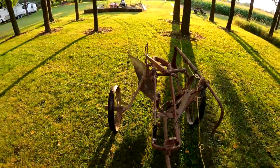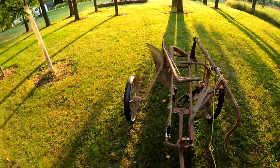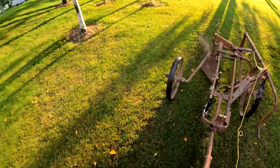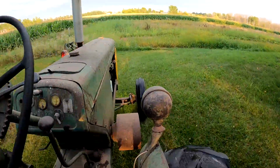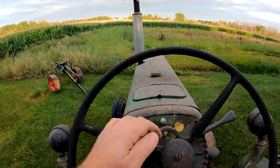Here's the little Oliver plow I got. One bottom on steel. A little different than I used last time. Using the 77 standard this time. Just a beauty. Just a beautiful tractor.